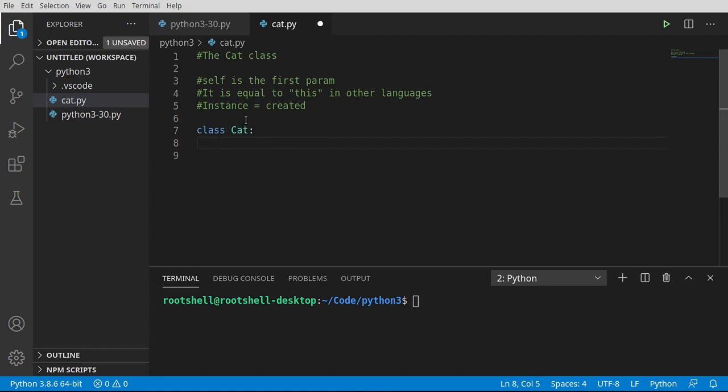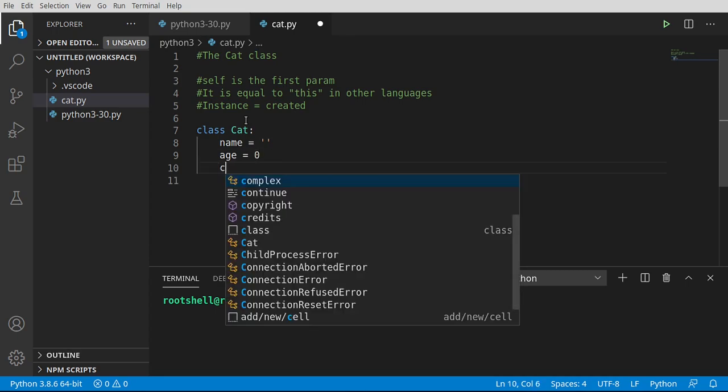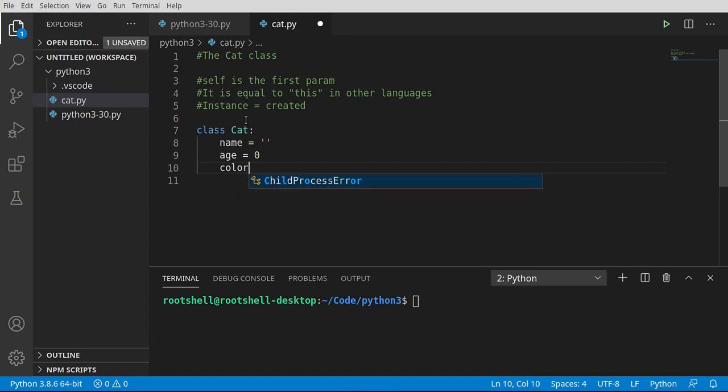Now we're going to have to add some attributes here. So I'm going to say name equals just blank, and let's go ahead and say age equals, and everybody has their own way of doing this. This is simply how I do it. Feel free to adopt your own style or your own company standard, whatever you're working with here, but this is how I do it. I want to know the variables, and whenever you see a class and you see this indentation, think scope. So these exist inside of the cat scope.